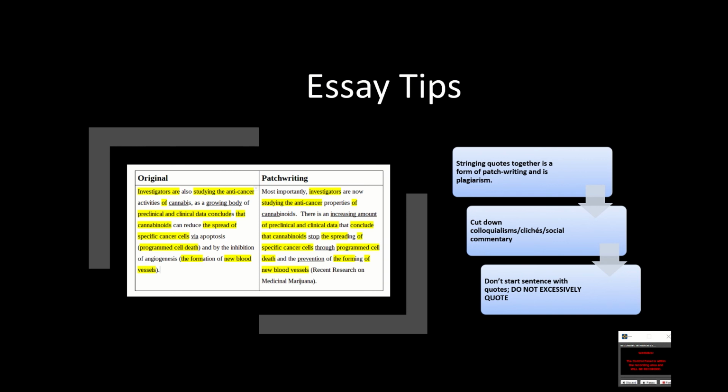Another thing is to not use colloquialisms or cliches or social commentary. Don't say things like Clifford Olson's crimes shocked society. He murdered children. It's obvious that these crimes are horrific. You don't need to use colorful, flowery language. You don't need to refer to readers. You don't need to try and make the offenses sound exciting.